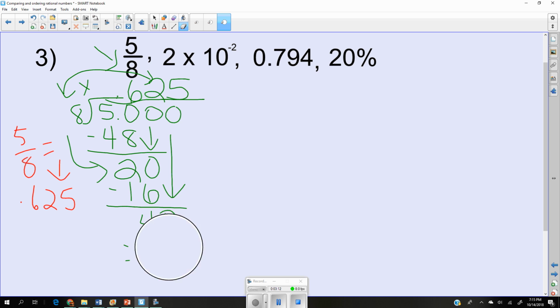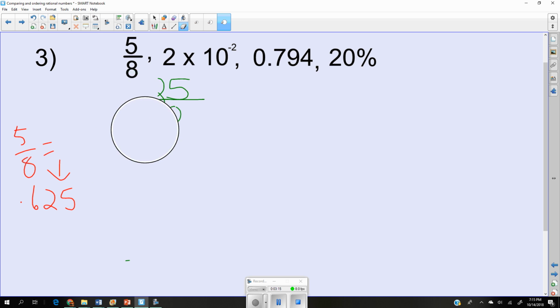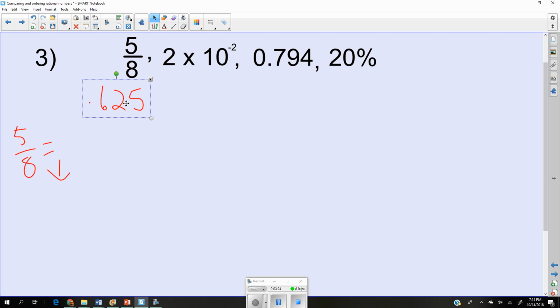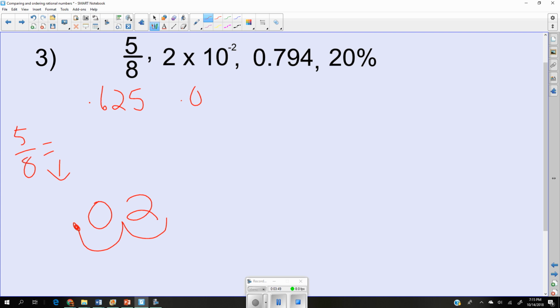I'm going to erase that because you can always rewind it. Get it out of the way because it's a little messy. Okay, and then I can move this right here. So there's that one. Now we have 2 times 10 to the negative 2. Let's do the work down here. We have the 2, and the decimal point is right after it. We move the decimal point 2 places. That's 1, 2. We throw in our decimal point and add our 0. That one was easy. So now we have 0.02. Now let's get back to the question again. What was the question again?